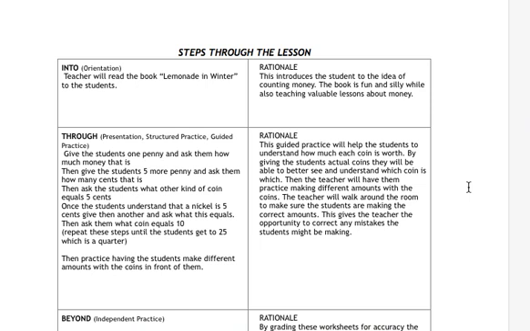Then we will have a practice on the students making different amounts with the coins in front of them. They'll have a piece of paper in front of them. I will ask them what is 13 cents, and they will have to make that amount on that paper. I'll be able to walk around the room and make sure that everybody's getting the right answers and has the right amount of coins on their desks. There might be different coins on different desks, which is fine as long as they're equaling the same amount. And we'll do this over and over again until I feel like the students have a good grasp on how to make different numbers with these coins.